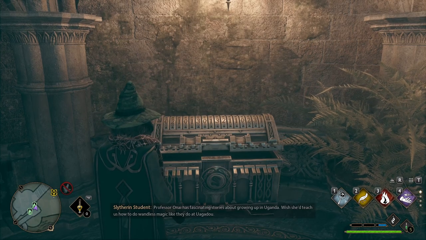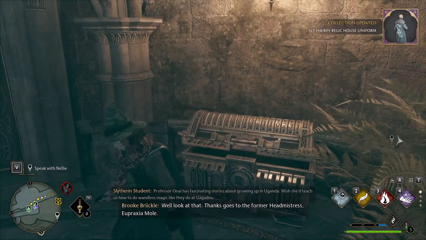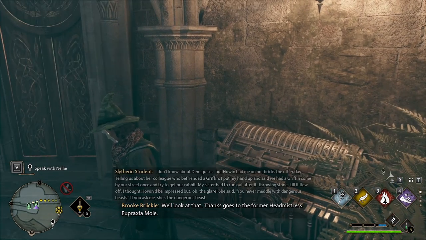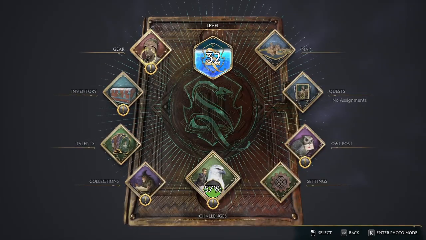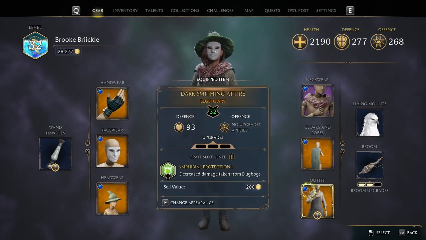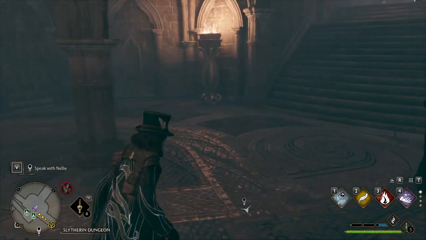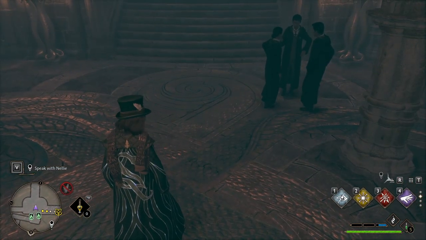What is it? What did I get? Y'all, what did I get? Well, look at that. Thanks goes to the former headmistress, Eupraxia Mole. Oh, was that a super cool thing? Is it actually? Oh my god, imagine it's not even better. Okay, y'all. I put my little snazzy cloak on. Look at us. You really can't see it that well, but big fan.